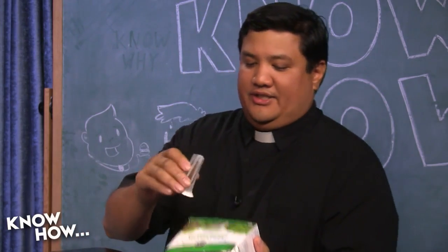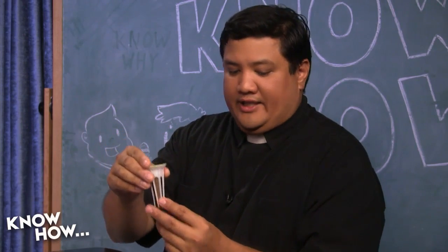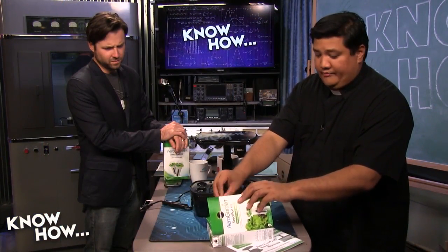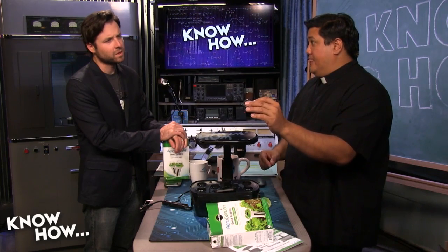Now, the cool thing about this, check this out. So we take out one of these pods, and this is what they look like. It is like a little Keurig pod. It is. So inside here, there's a sponge. It's like a rock wool peat type material. There's no nutrient value there. All it's doing is holding the roots in. That's going to expand when it hits the water. And then they also have these. These are absolutely important if you're growing. It's a humidity dome. Oh, for when it first gets started? When it first gets started, you have to remember, when something germinates from seed, those first couple of days, it has very few roots.